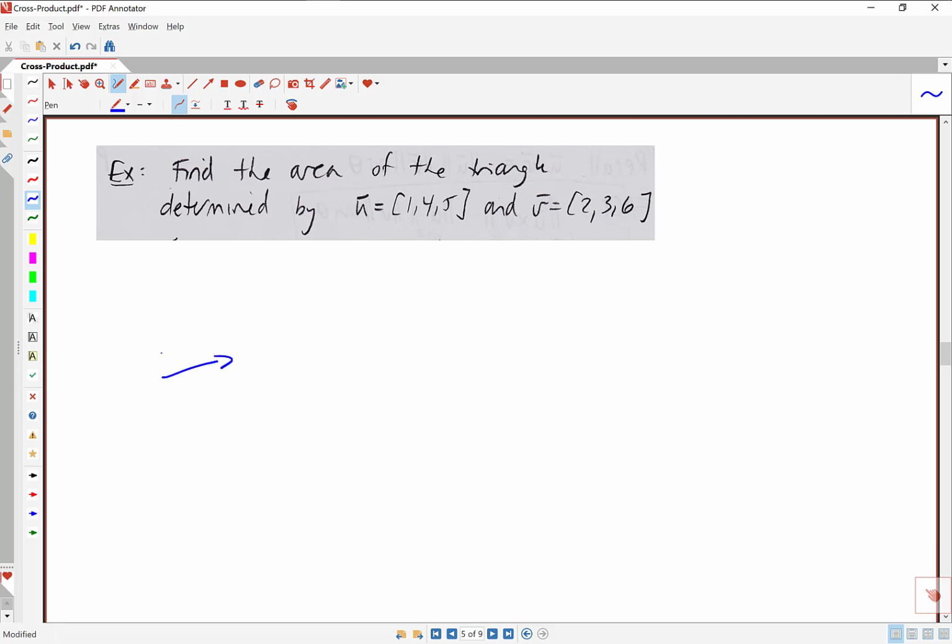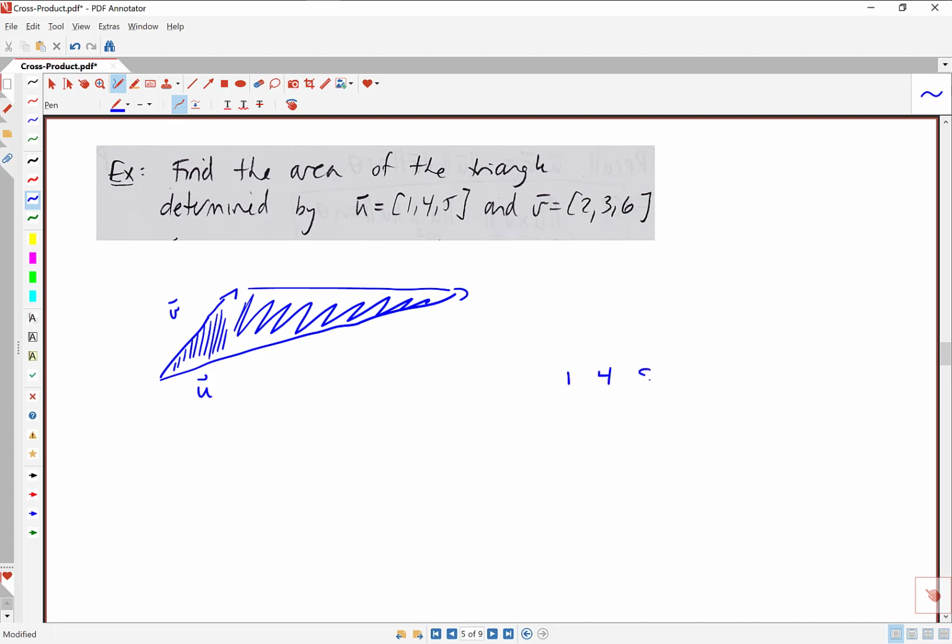All right, so I'll just draw sort of a generic picture to imagine what's going on. Let's say we have these two vectors, u and v. They would form a triangle, not necessarily a right triangle, so that's really important. In fact, I might even distort this a bit more just to illustrate that. So all we need to do to calculate the area of the triangle is take half the length of the cross product. All right, so let's start by calculating u cross v.